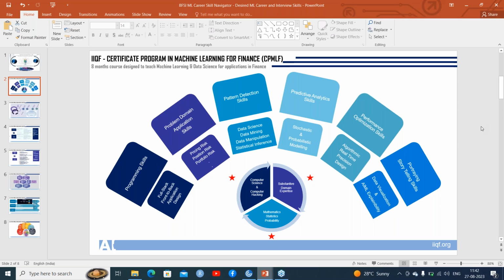We will specifically talk about the BFSI context there, right? But in general, these skill families and the core competencies which are highlighted are pertinent to the overarching structure of machine learning driven jobs and machine learning driven role families. So broadly, these six P's, what we should understand for ourselves. First is the programming skills.